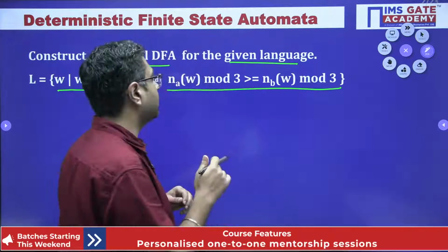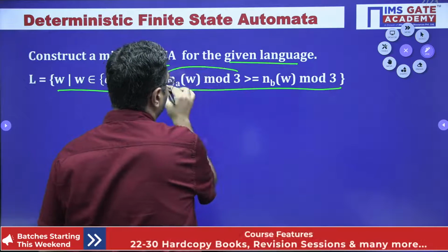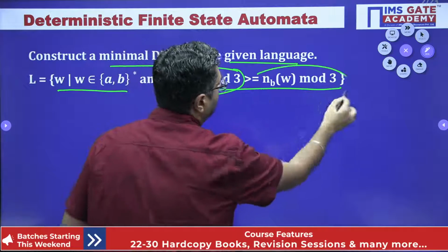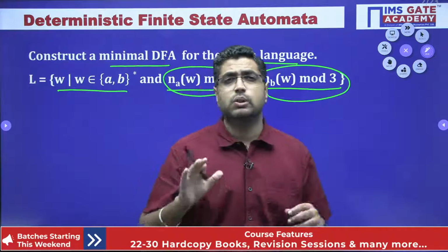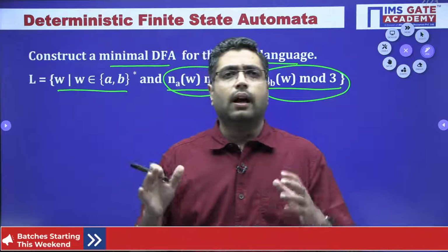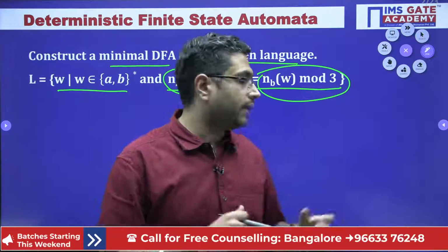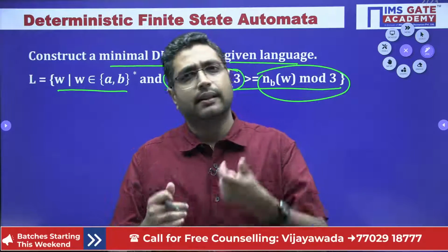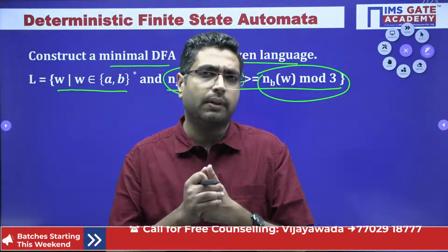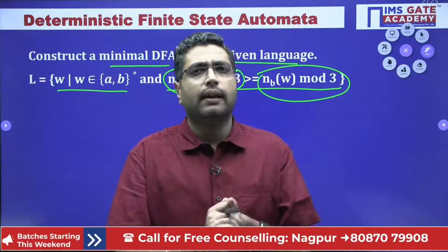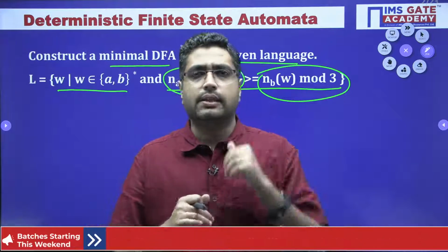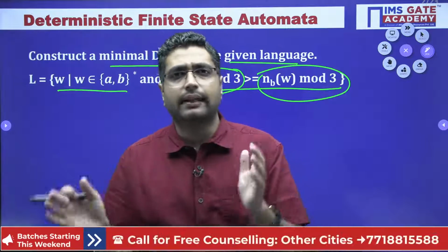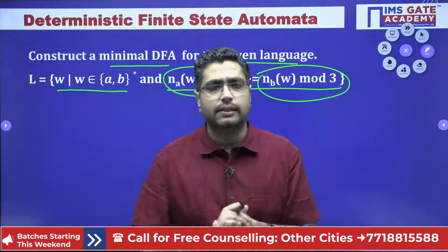The web DFA works when we have number of A's mod something and number of B's mod something. When we have two symbols with a mod condition on each, we can use the web DFA approach, which we discussed in the last session, where we change A's along the rows and B's along the columns.